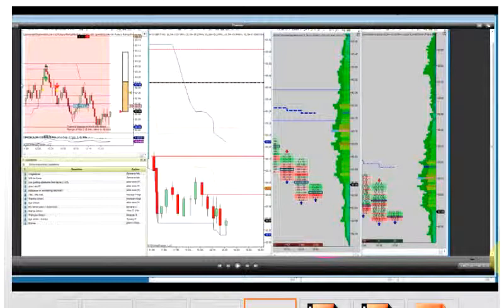$92.91. I'm sorry, forgive me. 92.91. And look what happens here. What do you see in the last 3 bars on 15 minutes? 3 bars in a row, you see up. It's lack of selling. This indicator that I created shows you lack of selling, lack of selling, lack of selling. Thank you. You guys are getting it.